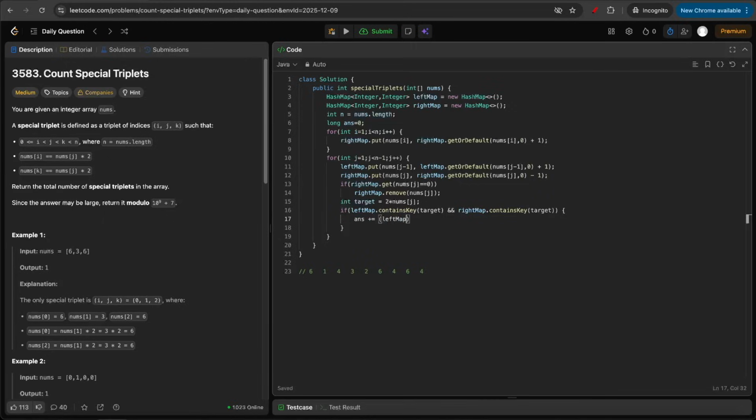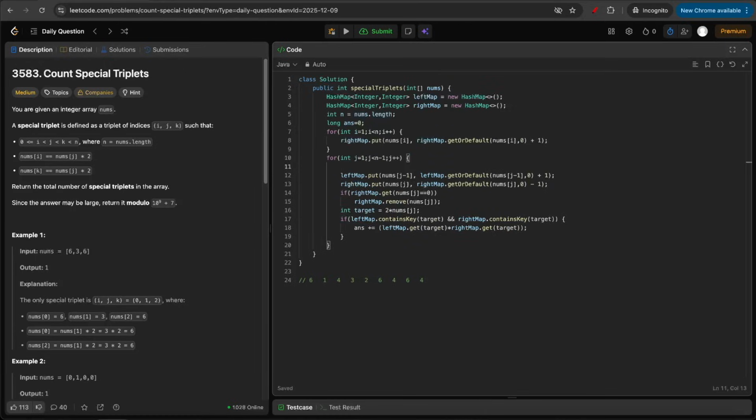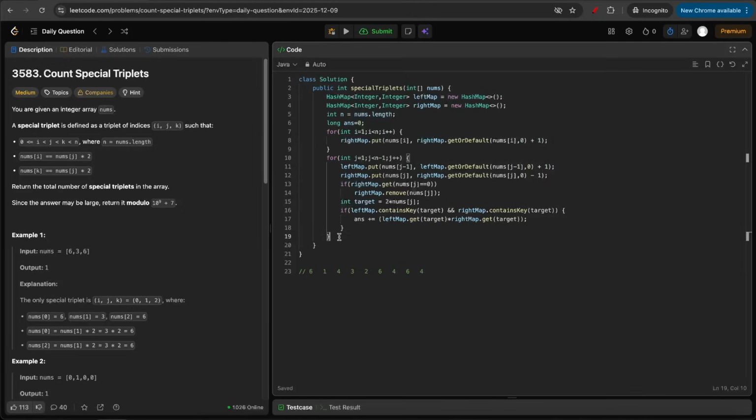So left map dot get target into right map dot get target. And at the end, we just return the answer. Also, before returning the answer, we need to take modulo with this number, 10 power 9 plus 7. And since the return type of the function is int, before returning, we'll just typecast it to int.